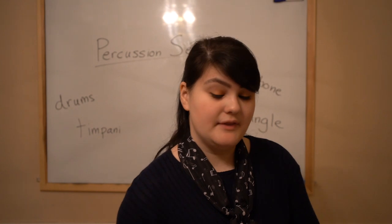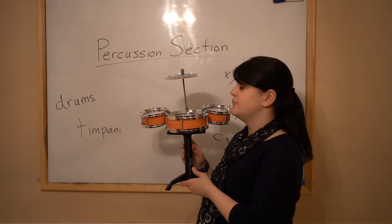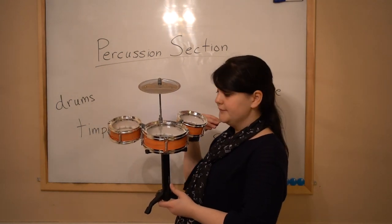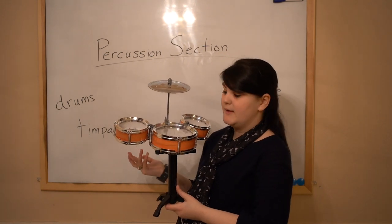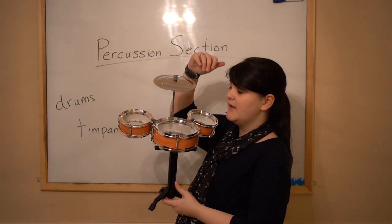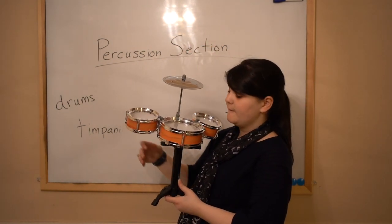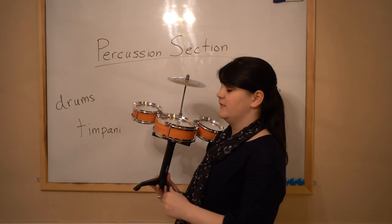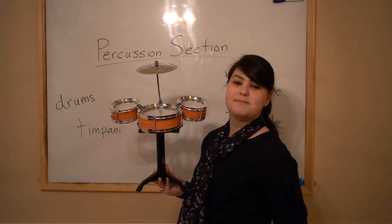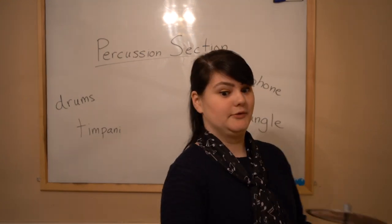One of the things we're going to have in class, and that you'll get to see and use, are these drums. You remember what these kinds of drums are called? Well, you probably see them at church. This is called a cymbal, and it's got some snare drums here. That's probably where you've seen them most often, is at church. And they're played by hitting the tops of them. So you'll get to play with one of these in class — not too much, though, because we don't want to be too loud.